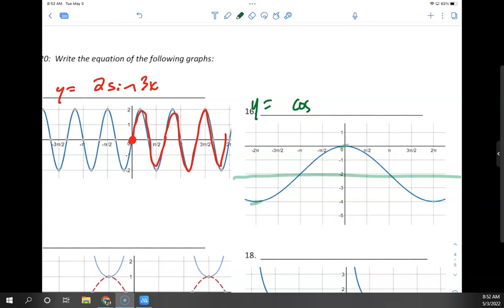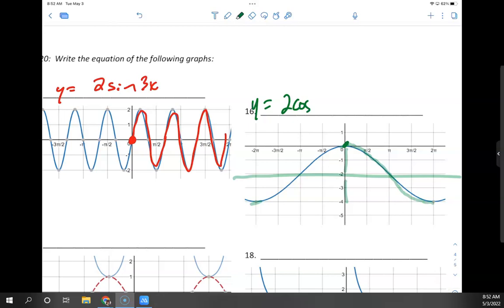How high, how low? Yep, because it goes up 2, down 2, right? Amplitude, if you count the total height, is just half of it, okay? So when I look at this, I'm like, okay, that goes up 2, that goes down 2, that's 2. Because it starts up here, it's positive. If I had a cosine graph that started right here, that would be negative. Okay, B. How many cycles does this make from 0 to 2 pi?